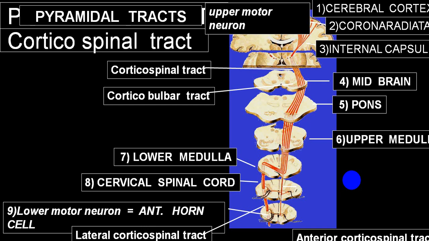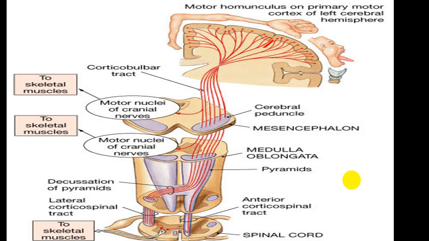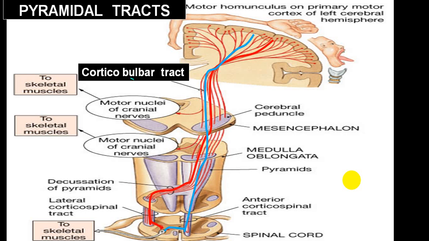So this is the entire course of the pyramidal tract, or corticospinal tract. You can see that these fibers cross at the lower part of the medulla, and then end in the anterior horn cell. These are the uncrossed fibers. Before ending, they cross to the opposite side, and then end in the anterior horn cell. Indirectly, both the lateral corticospinal tract and the anterior corticospinal tract end in the anterior horn cell of the opposite side. So they control the opposite half of the body.